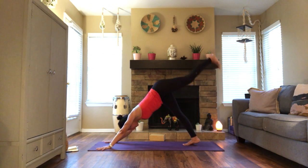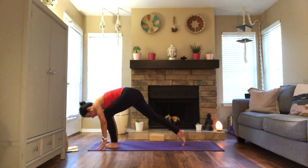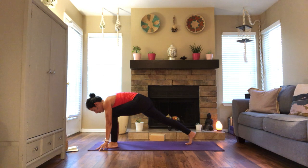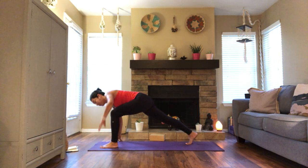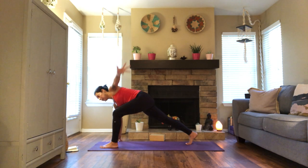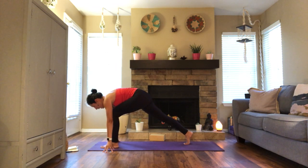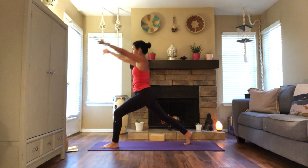Raise your left leg to the sky. Step your left foot forward. Knee over your ankle. Fully arrive into the pose. Raise your left arm. Another breath here. Slowly frame your foot. Tap into the strength of the legs and the core. Inhale to rise.